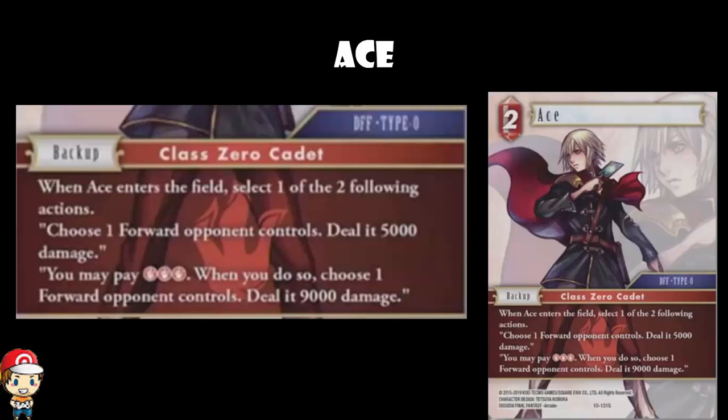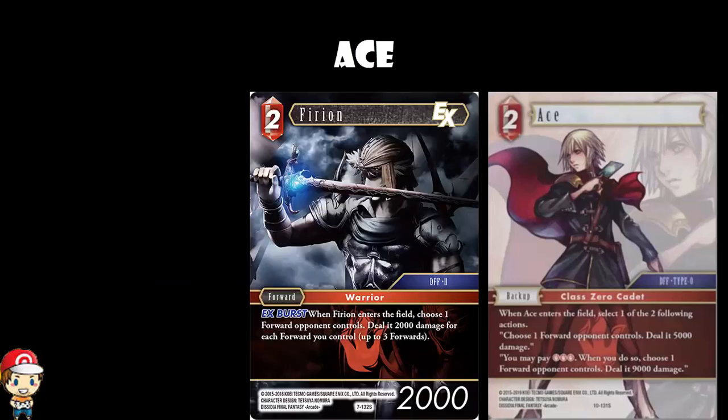Really depends, I suppose, on what Forwards your opponent has got out and how scared of them you are at this moment. I mean, you could compare it to Firion. Usual apologies about my pronunciation of characters here, sorry. Who's also a 2-cost Fire Forward that also came in a starter deck. And, you know, when it enters the field, you choose a Forward and deal it 2,000 damage for each Forward you control, up to 3 Forwards. So, I suppose if you've got 3 Forwards out there, then you're actually doing a little bit more with that boy. Though worth pointing out that Firion is, in fact, a forward, whereas Ace is a backup. But just kind of interesting that you got 2-cost Fire starter deck cards. They do kind of similar things.